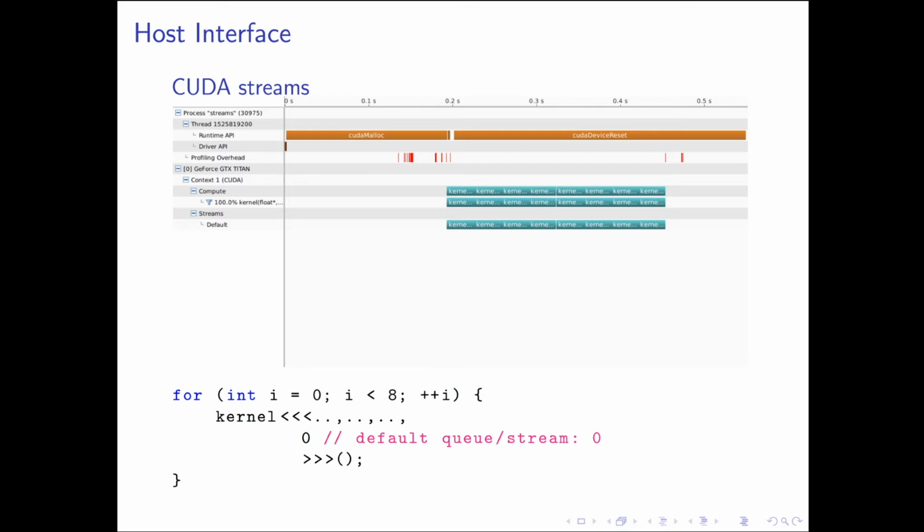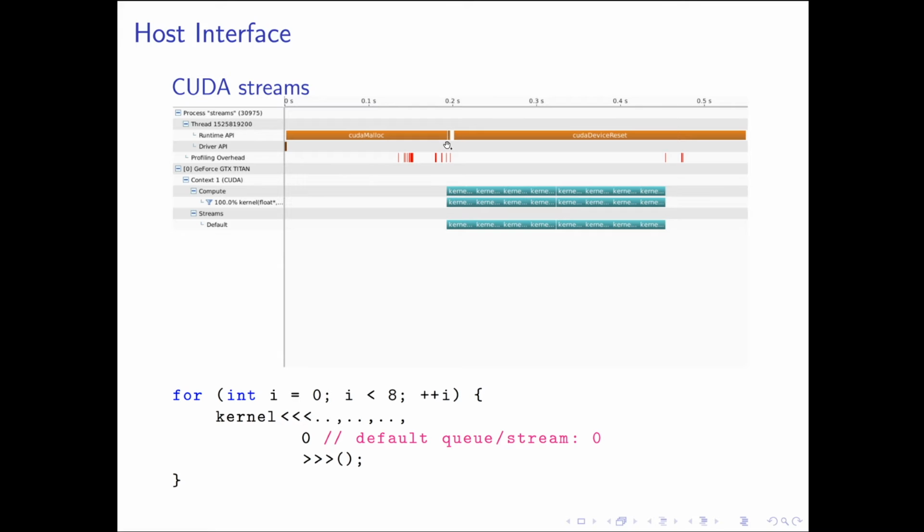Here's an example of the different execution modes. This is a very simple kernel that I programmed. And now I'm calling it here 8 times, submitting it to the default queue. As you can see, the program that I coded actually performs a malloc before the kernel is called. And then we can also see the context creation and device reset. We can see that the kernel actually overlaps with that. We're calling the kernel 8 times, and the kernel execution is actually overlapped with the runtime API call here.